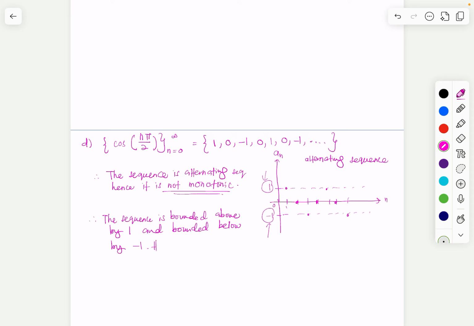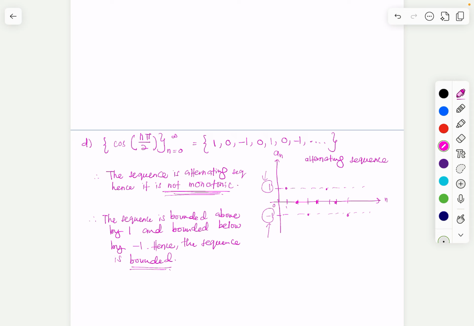So hence the sequence is bounded. Okay, so this means that for this sequence, it is not monotonic, but it is bounded. If you notice, the way we try to determine if it is monotonic or bounded, we can try to expand the sequence, illustrate it and think logically, and we can also consider the first derivative test. We let the sequence be a function, and then we can also use the concept of limits. Okay, so that is the way.